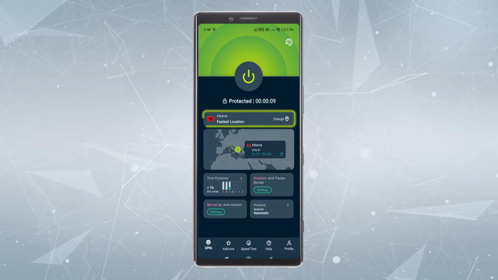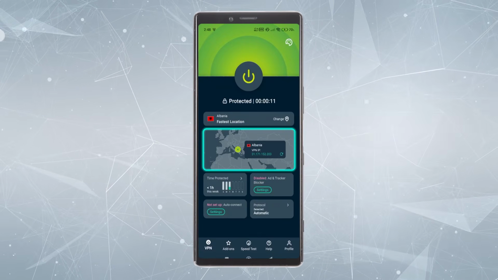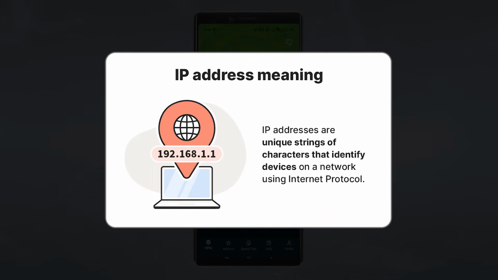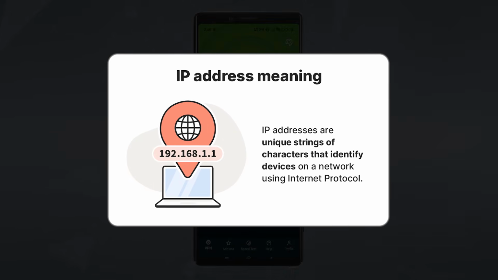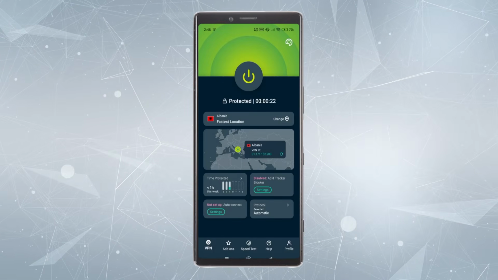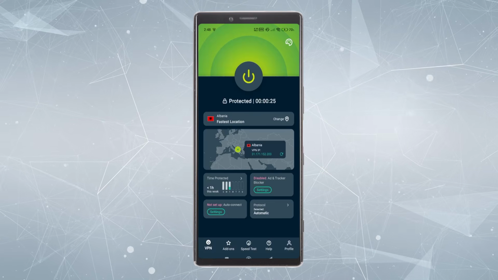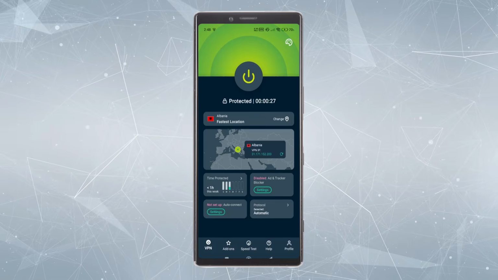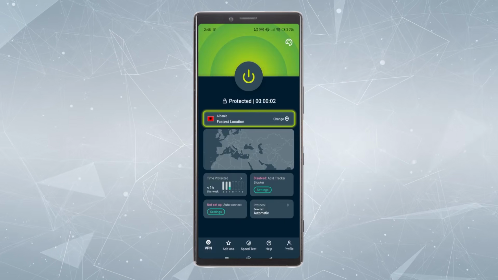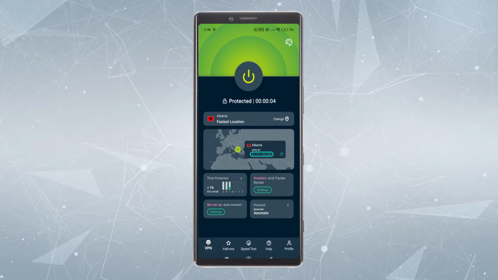Now, underneath the location, you have a map. It shows you exactly where you're connected to, and it shows your IP address. That's like your address while you're using the internet, so it tells other websites and apps who you are and where you're located. And if you wanted to change that, maybe you wanted to get a little bit more privacy, you wanted to change your IP address from something you were doing previously, then you can just click that refresh button, and automatically you're gonna stay connected to the same place, but you're gonna get a new IP address.